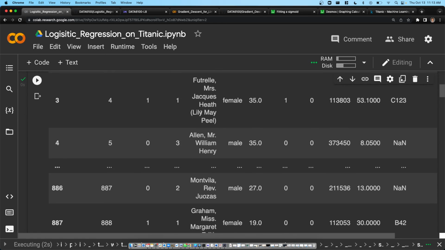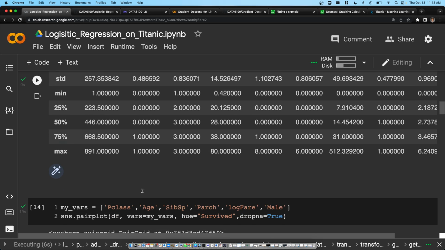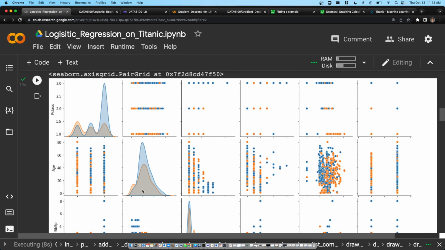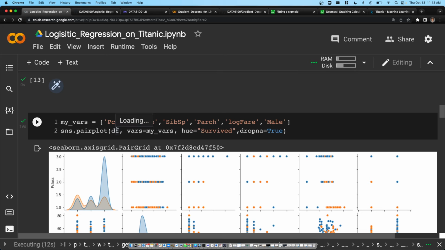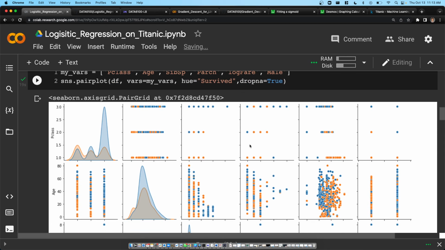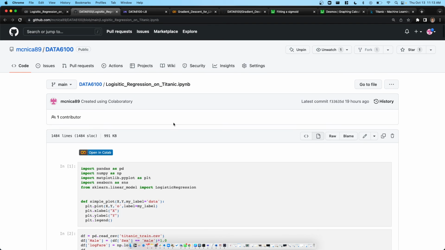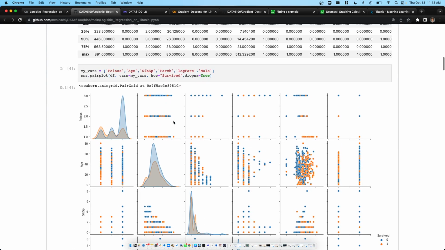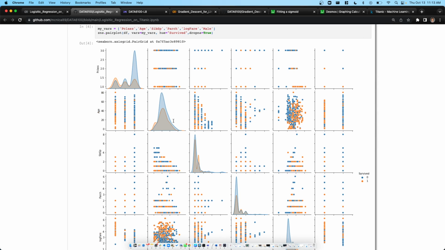The first thing I did was I just explored the data, looked at the description, and then I did these seaborn plots. These are the variables I looked at: what class they were in, how old they were, stuff like that. And I did this seaborn plot with the color being whether or not they survived. So you get a nice thing like this, okay? It looks ugly when I'm zoomed in here, so let me do it over here. This is the same exact code, but in GitHub, where it looks a little bit nicer for you guys.